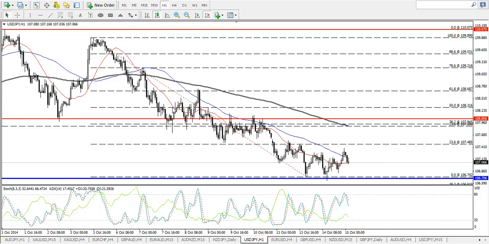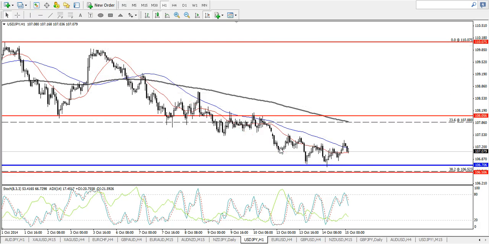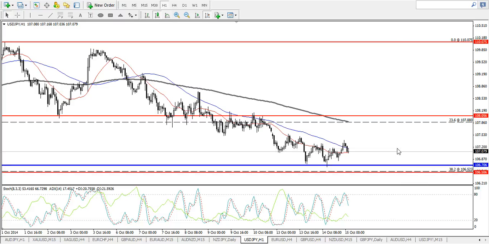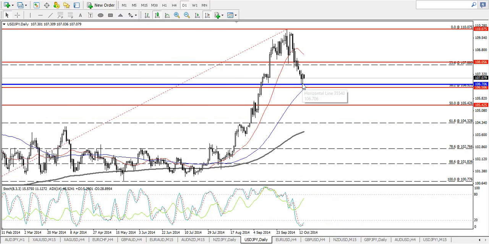One of the things we have to look at is that price has yet to reach the retracement level of 38.2% at the price of 106.50. And of course we are also looking at an even lower price if it happens to break below the final exhaustion level at 106.70, and the Fibonacci retracement level 38.2% at 106.50. The key support level we are looking at is actually 105.42.